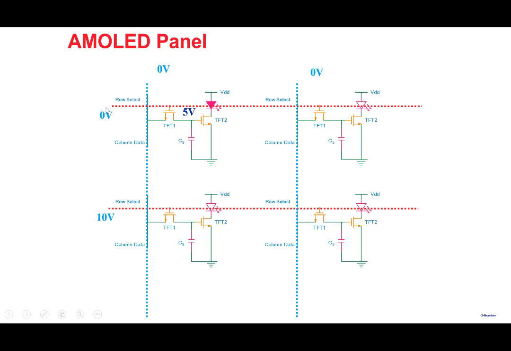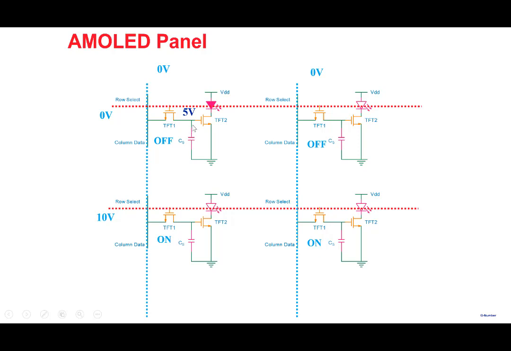So that's what you do: you select a row and you program this particular capacitor to a particular charge, to a particular voltage, and that turns on the LED to a particular brightness. Then you go to the next row, and now these TFTs will turn on and you program them to whatever level of brightness you want. Thereby you're able to make a complex high resolution display, and the capacitor is playing a central role here.